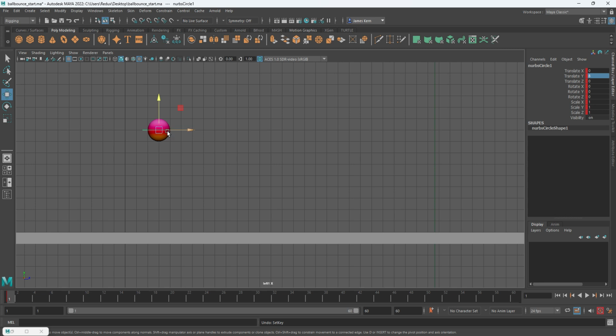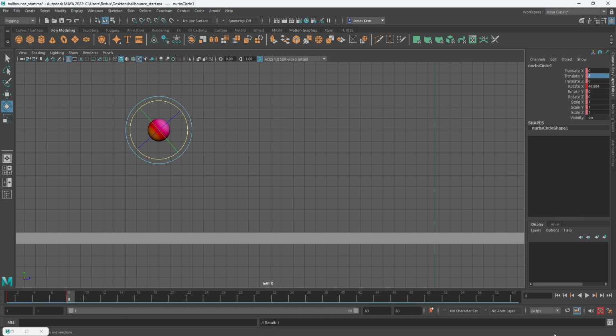Let's see here. Okay, so it started out here. You also want to have this button turned on. This is called auto key, and it saves the data of keyframes to carry over to other frames. So let's say I am right here and I rotate. So this rotation is saved here. Let's go to frame 8. If I rotate this, since I have auto key on, it automatically sets the keyframe here. So now when I go through, it turns it. And how you delete a keyframe is you right click on it and then hit delete. That's how you delete one.